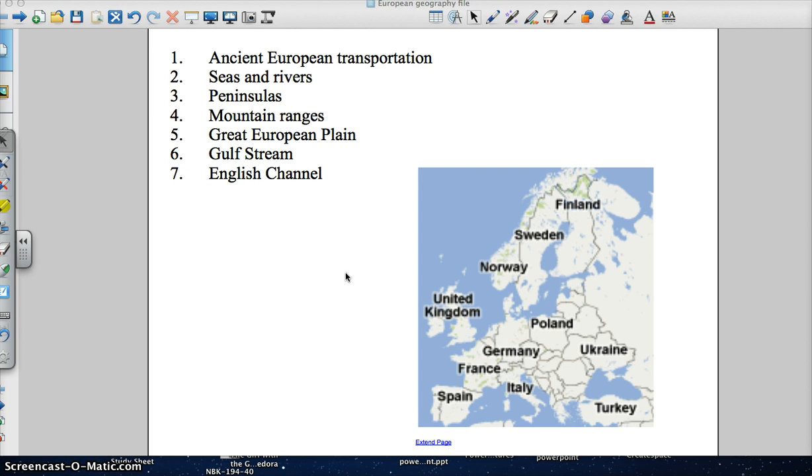Some of the things to know are listed in the one through seven up here. You'll see we have a lot of elements of geography — seas, rivers, peninsulas, mountain ranges, and so on. Your standards ask that you not only know about them but that you can identify them on a map. So while you write down the one through seven in notes for this homework, please pay attention whenever I talk about them on the map so you'll be able to point them out when asked.